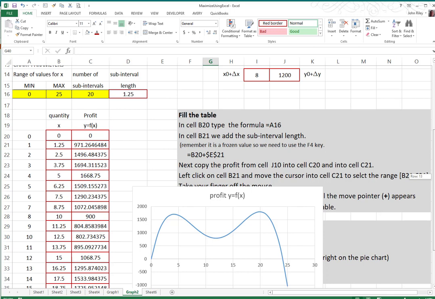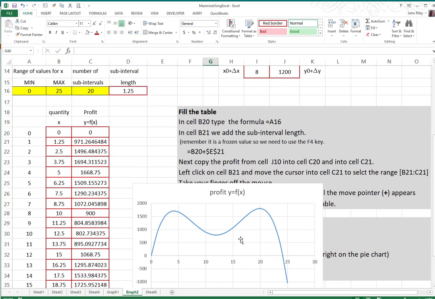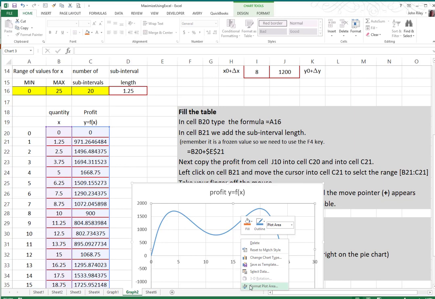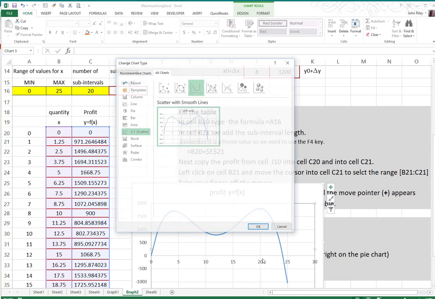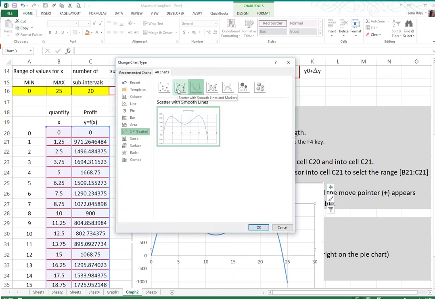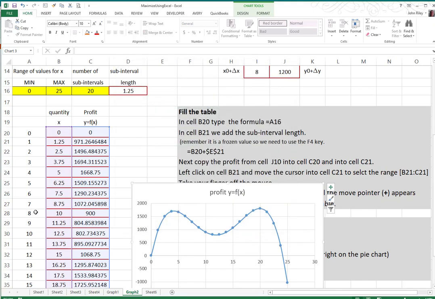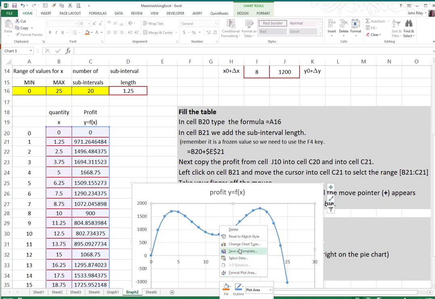I can't resist. What if I just wanted to plot one other point on this, a marker? Well, first of all, I do have to change the chart type. And I've got to make it this. And I say, okay, so now I see all the data points. And now what I'm going to do is select another data point. So I click on the chart, I select data.